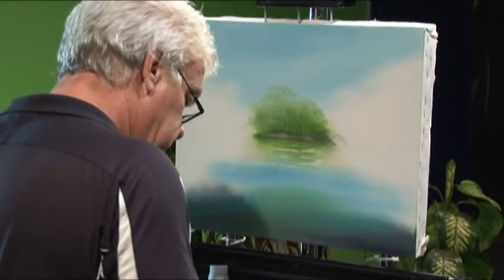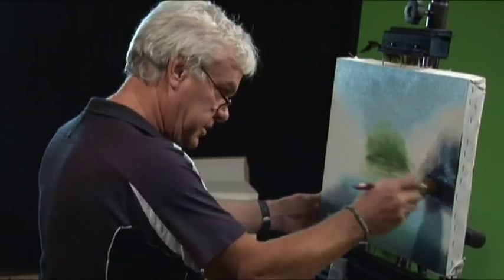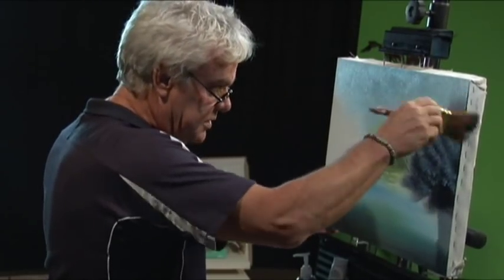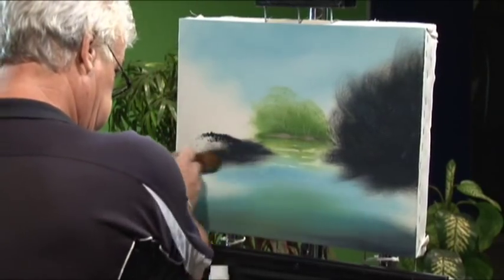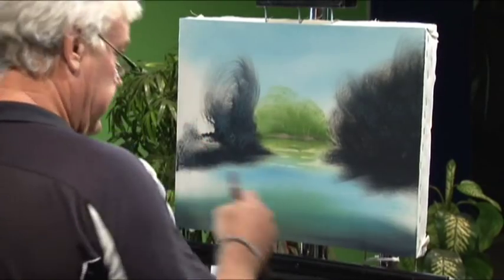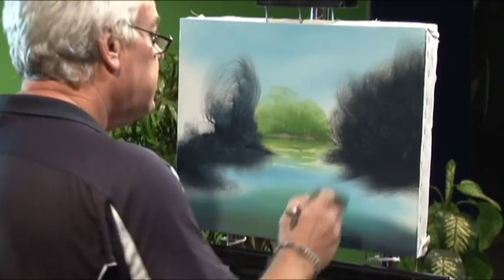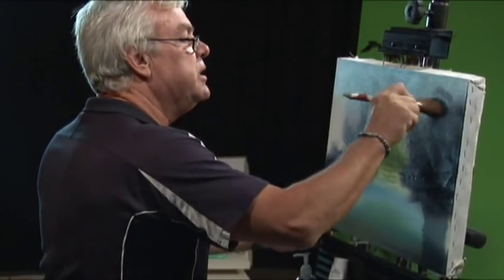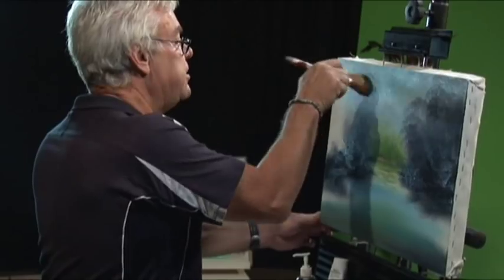Before we go too much further, I'm going to slip straight into this brush we had a bit of green on and pick up a bit of that dark. Now this is where it gets scary — we're just going to swirl this around. I do get a lot of comments about this little process; everyone says 'oh he's lost the plot, he's stuffed it up.' But it'll all come together, trust me. It doesn't look much right now, and we need a little bit over there as well. I'm going to have some rocks in here, taking the eye back towards the centre. Get those darks in — very important. And we need that reflection down there as well while you've got it on the brush. You don't want to get a set pattern with your brushes, so it's always a good idea to change your brushes.